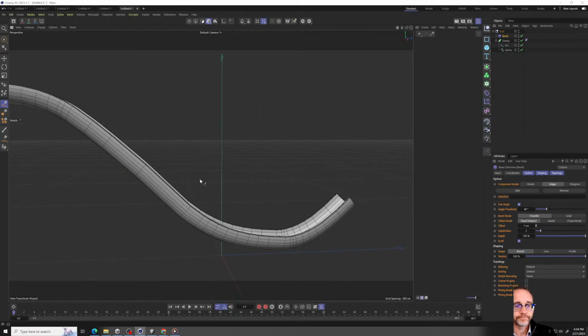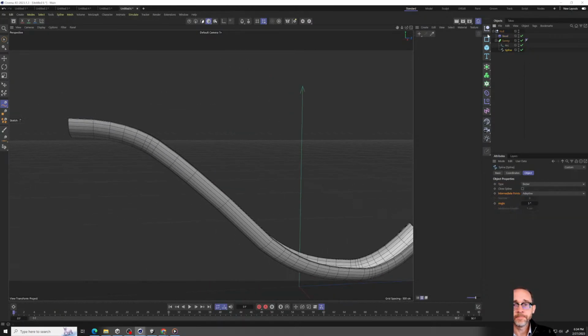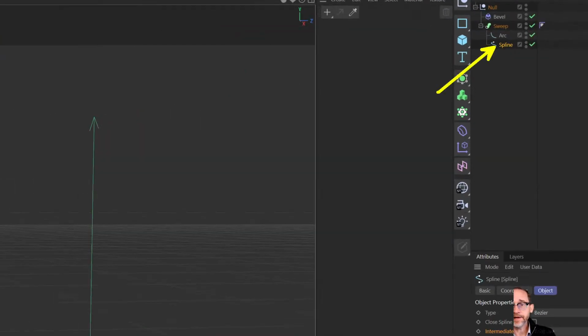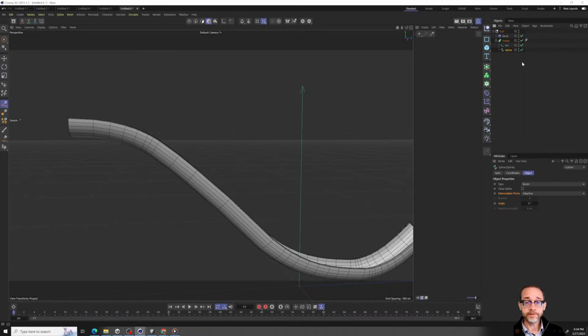And it's got our shape. This spline here, this is the path of it, and this is the, what's the word I'm looking for? This is the profile of it, right? And so you could easily make changes here to this if you wanted.